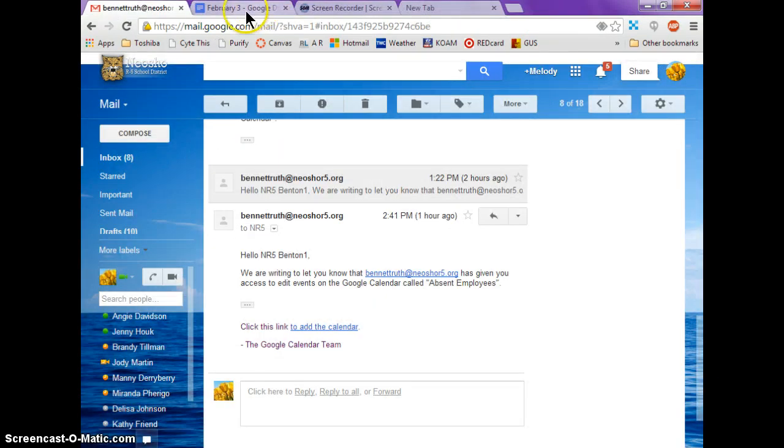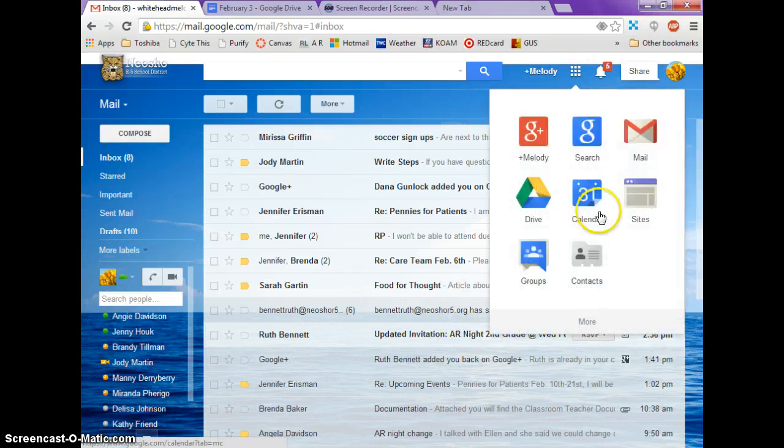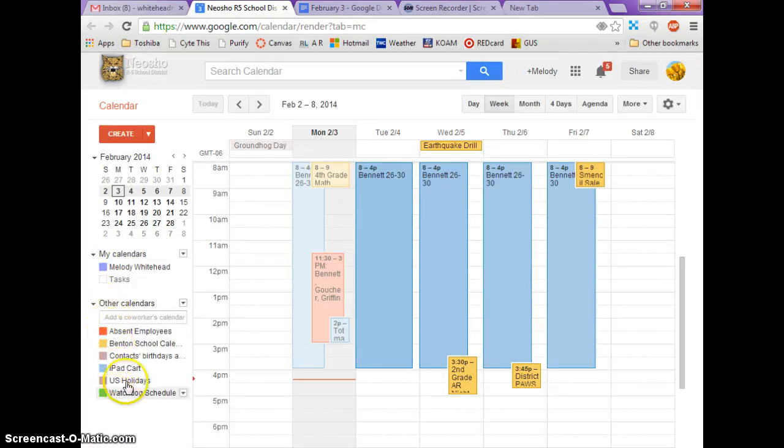all right, assuming that we're starting from the very beginning and that you're just in your regular inbox and you want to access your calendars, go up to the 9 squares and click on calendar. And that's how you have access to all these. Go ahead and make these drop down. So all of them right now are highlighted that you can see.